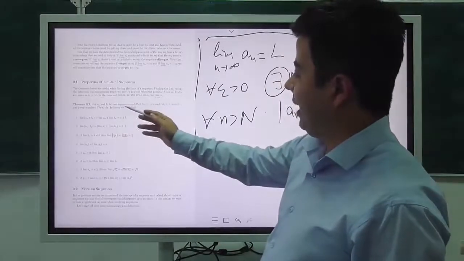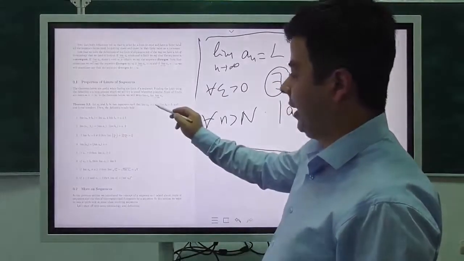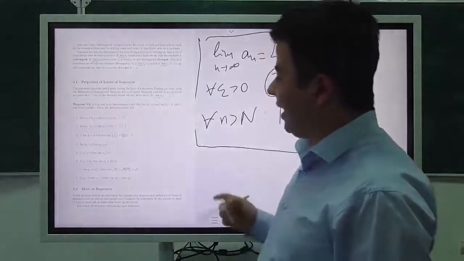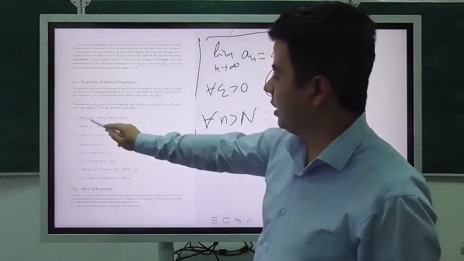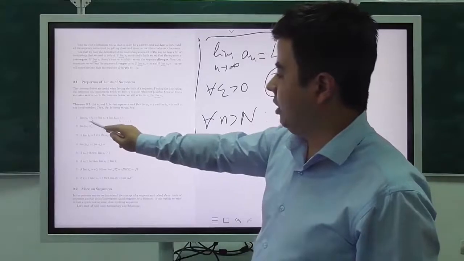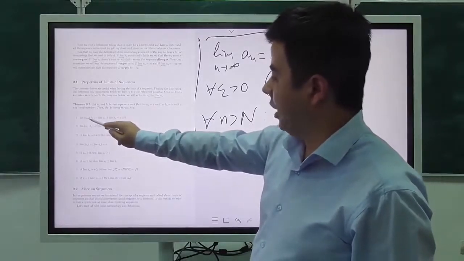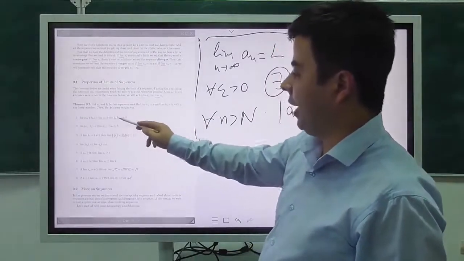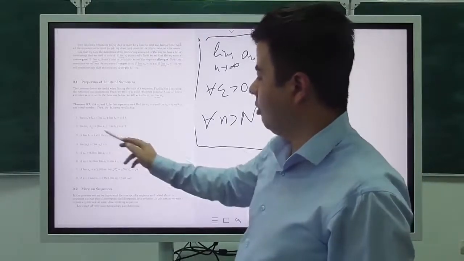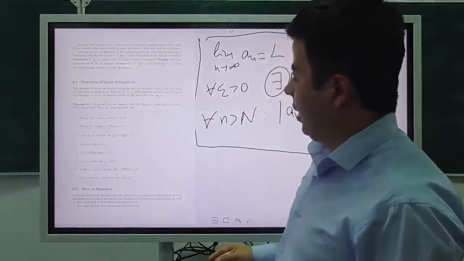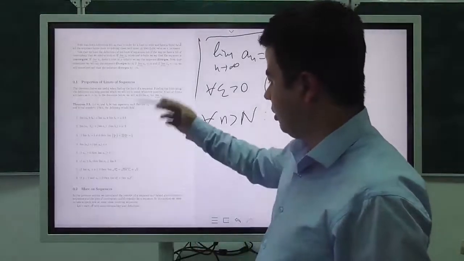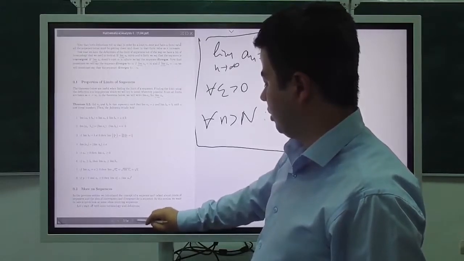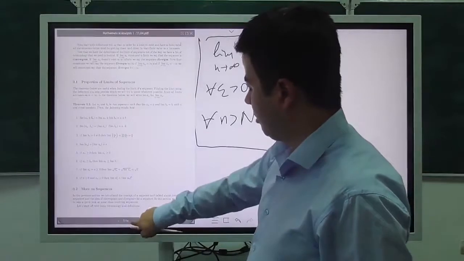Let an and bn be two sequences such that the limit of an is equal to a and the limit of bn is equal to b, with a and b real numbers. Then the following results hold. The first one is the sum of limits. The limit of a sum is the sum of limits. So the limit of an plus bn is the limit of an plus the limit of bn. And multiplication is the same. We have other ones, and we will do them while solving the practice examples.